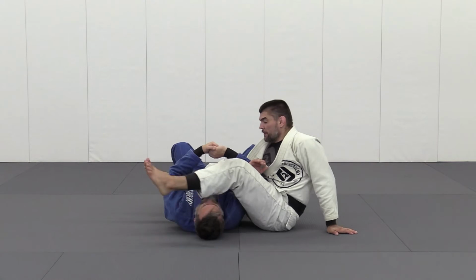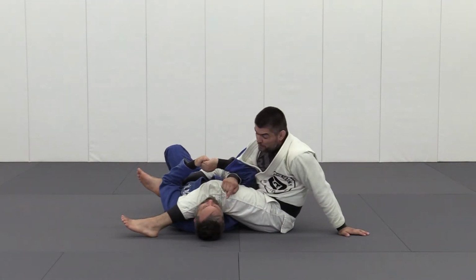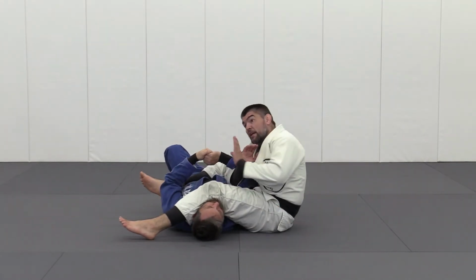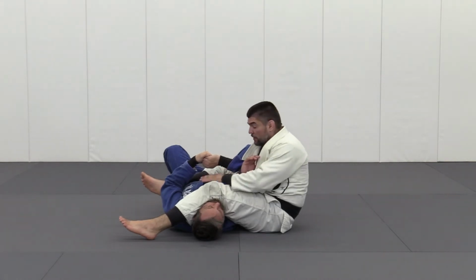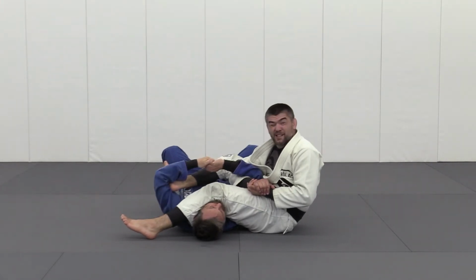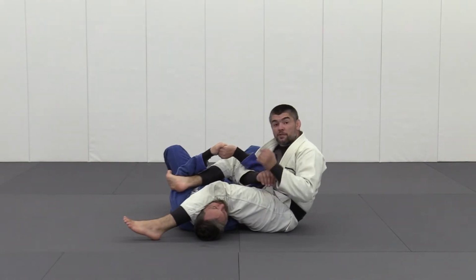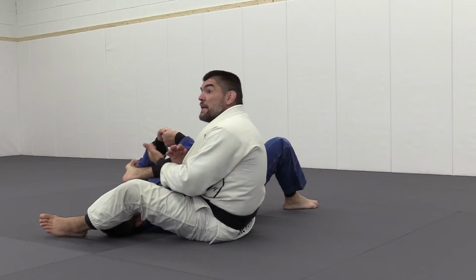So once again, as we are in this position, I'm focusing on making sure my partner's chin is tucked away. He's looking in the opposite direction, compromising his bridging and really putting a lot of pressure on his spine and making it really uncomfortable. Two, as I'm trying to break this, it doesn't work. I'll bring my foot inside, trap his elbow, step off, make him sit up.